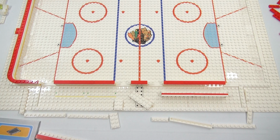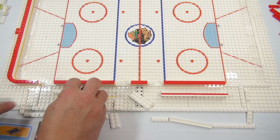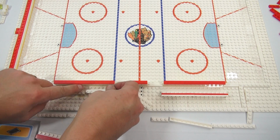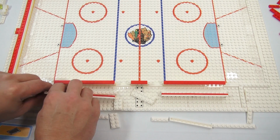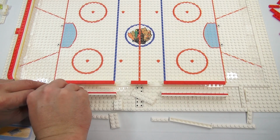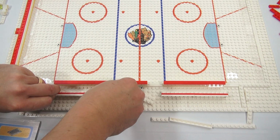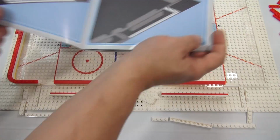All right, I have completely turned this around. Remember, I didn't get a good shot of this here, so I wanted to show you again the little green dots. So you're matching up your bench to that. And then this side I was able to just press down carefully. Took a little bit. Lined it up on the ends. And there you go. Okay, so I redid that for you. Now let me just put this up here.